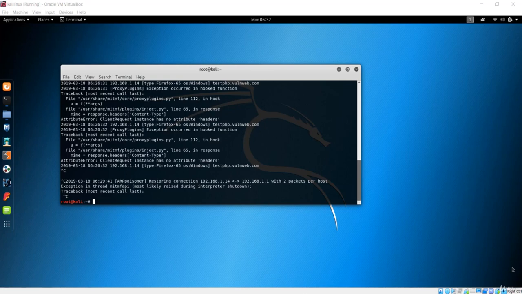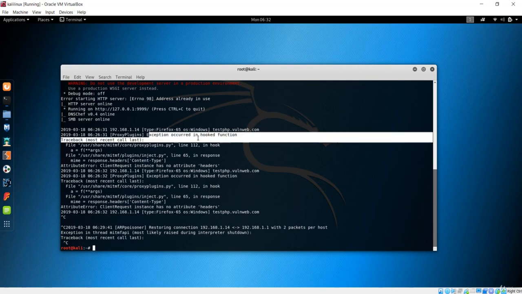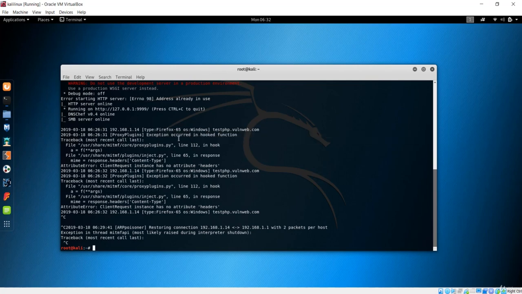Welcome to this lecture. In the previous lecture we were successful in injecting the JS URL into the website of a client, but we were unsuccessful in getting the screenshot or even the keylogger. You could see we got an exception in the hooked function with some gibberish. We don't want to read it, but it was because we didn't install one package.